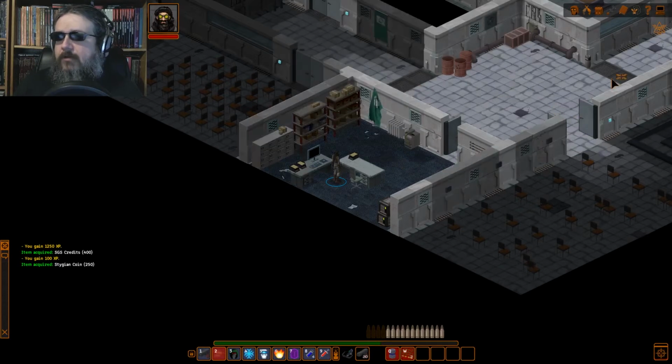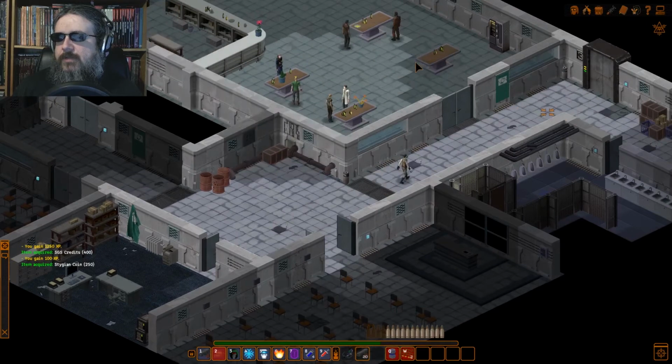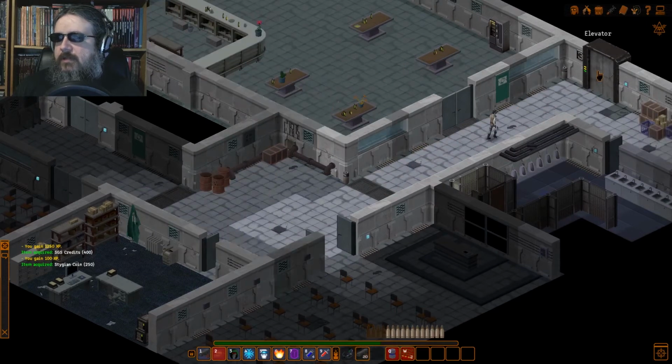Alright, not a problem. I'll go down to administration, talk to Vera, then I will seek out, what was it, Essie or Jonas? And get the details on that.